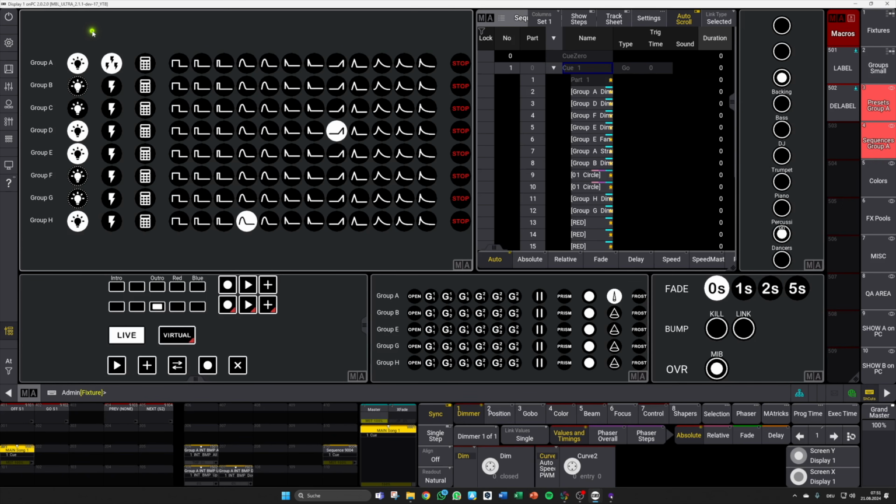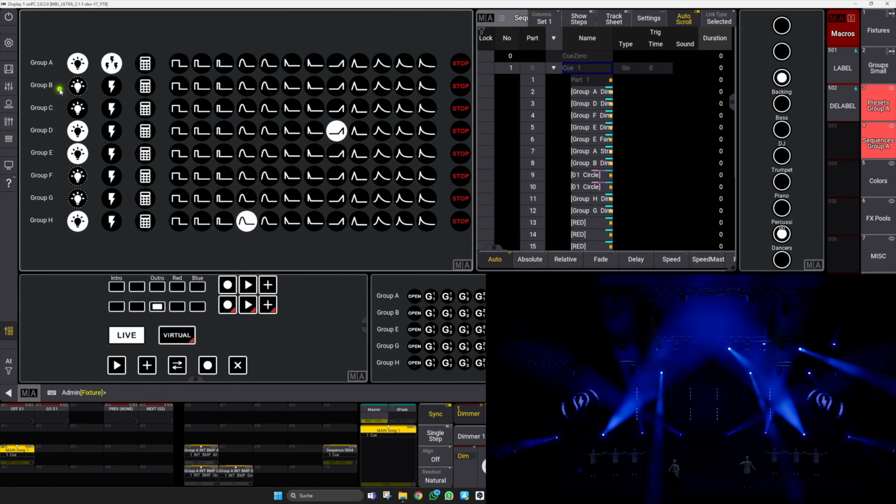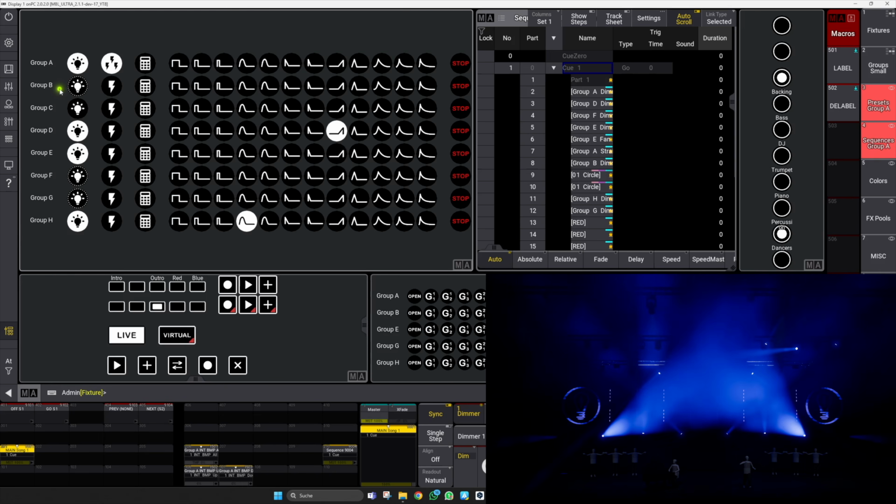In the previous versions of our show file, we had only 2 states for intensity control. The white state, which indicated that there's a sequence actively playing back dimmer on values for your corresponding fixture group, and the black icon, which indicated that there's no playback at all, so the sequence is off. Now we have this third state in the middle, which we call active off.